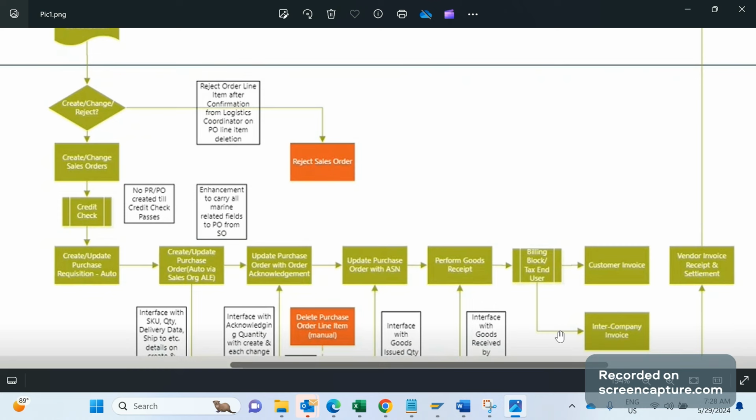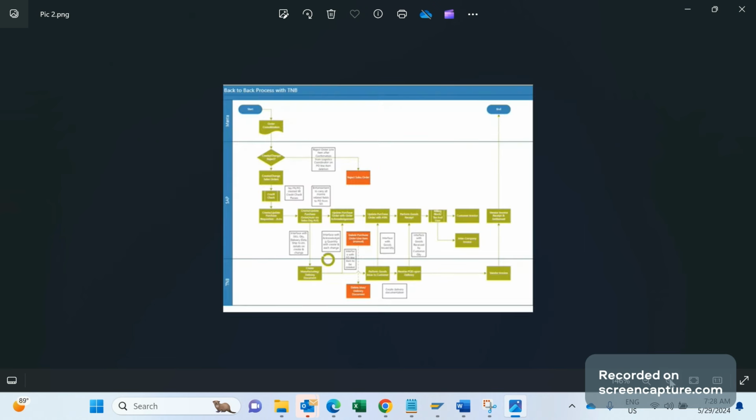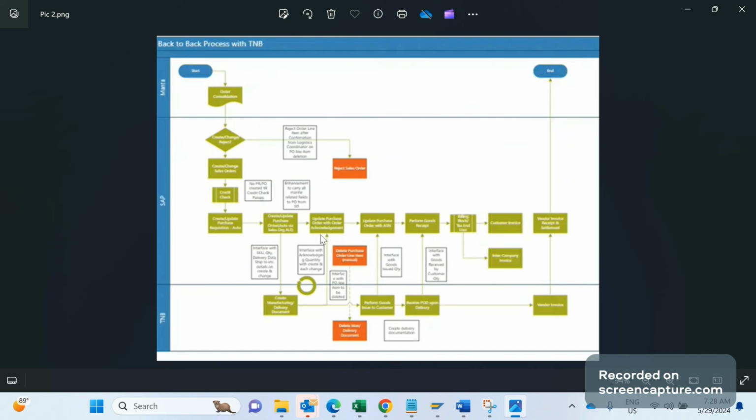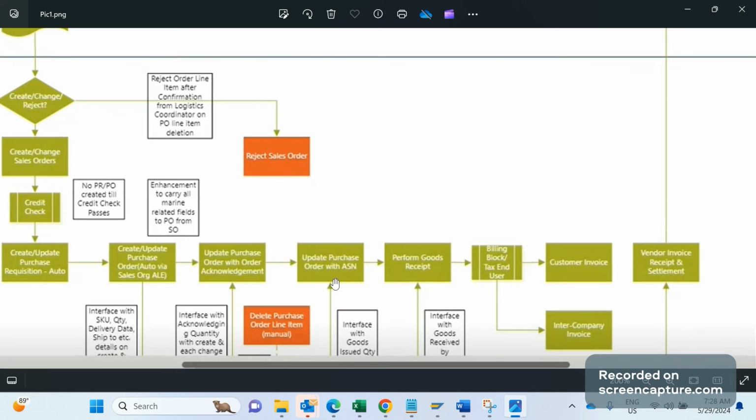Then what will happen next? We received that acknowledgement from the vendor to the PO. Now, once that is done, the vendor will do the goods issue. He delivered the goods to the customer. Whenever he does the delivery to the customer, again what will happen? It will update that information in the IDoc again, I mean in the PO. One more interface now.